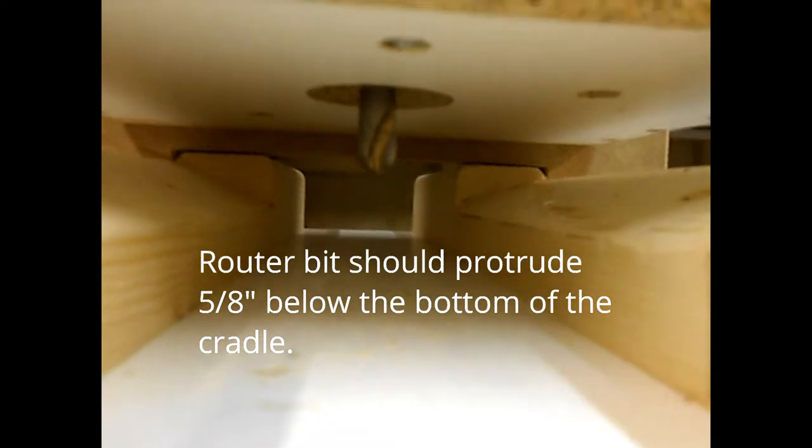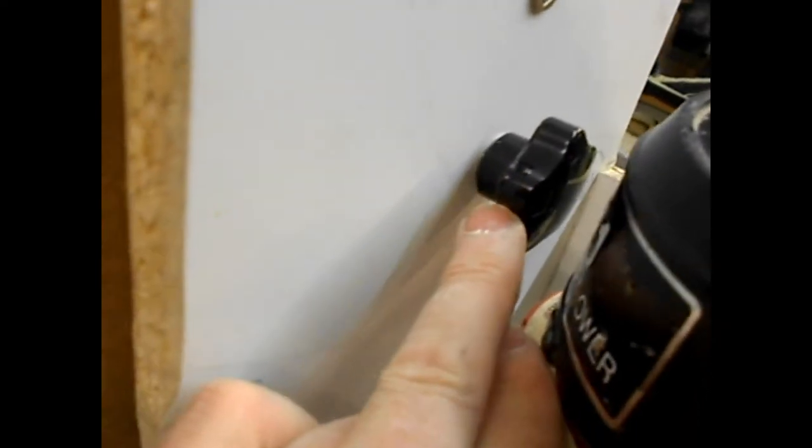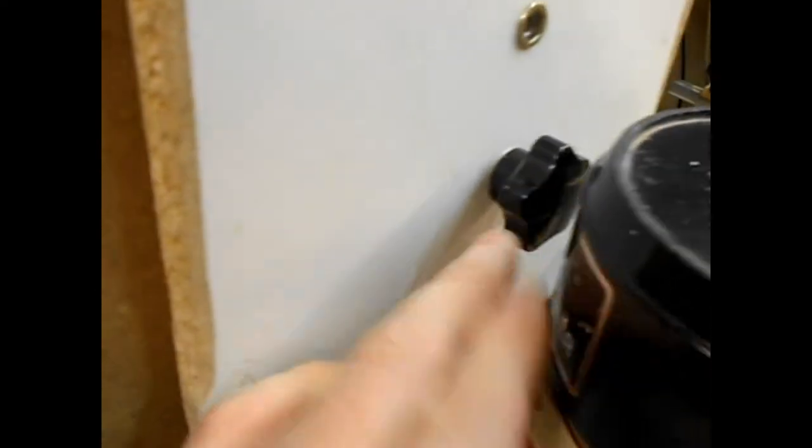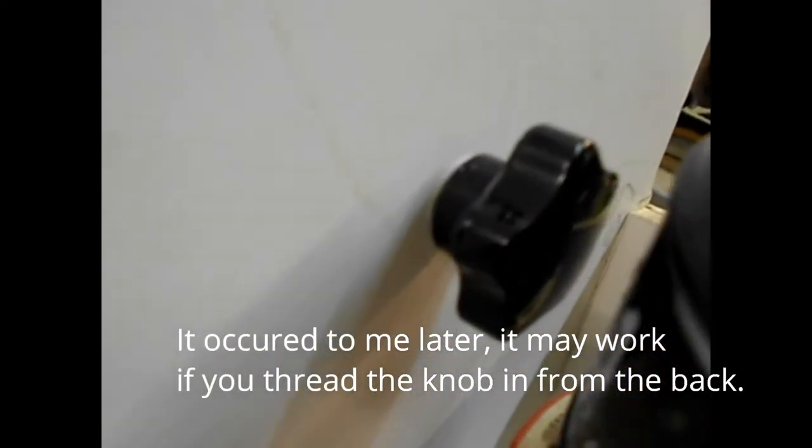Now, the one problem I'm having with this design is that the 7.5 inch hole is behind the router, which is a shame. The 9.5 inch one is there. That's not going to be a problem, but the 7.5 is a problem because I have to take the router off the base in order to undo that. So that's the only problem with the design. Not sure how to get around that, really. I think that's just one of those inconveniences I'll have to live with.